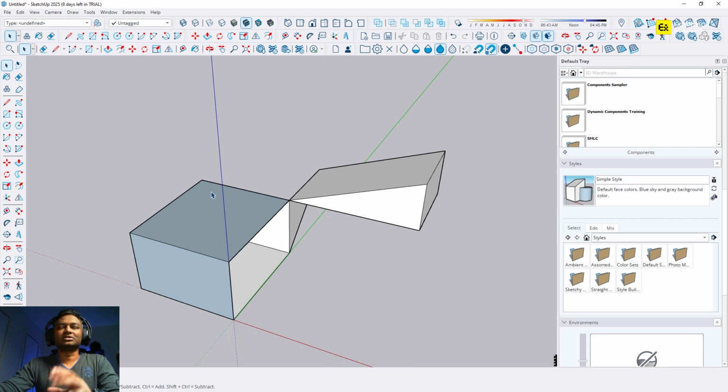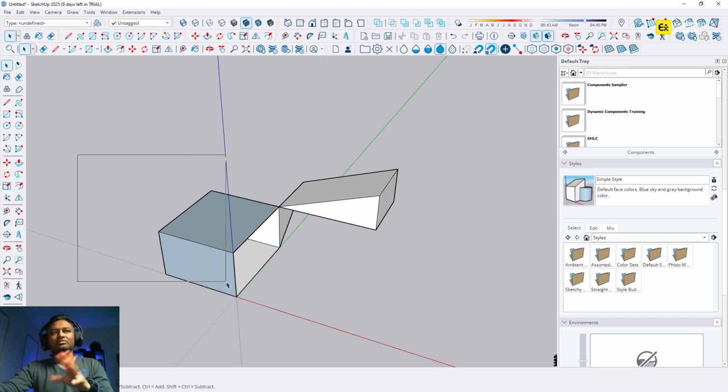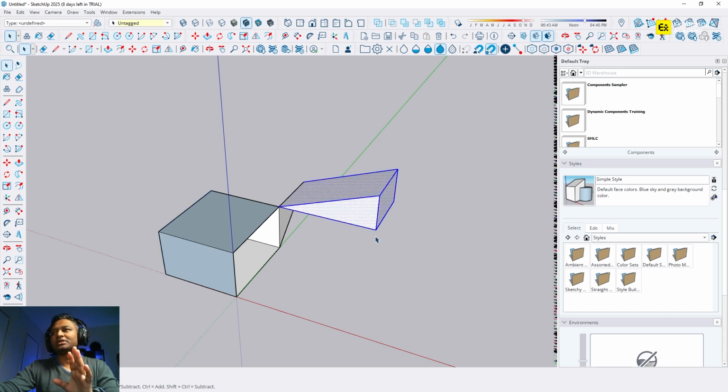Now within window selection, there are two types you can do. One is what's basically called window selection, and then a cross selection. So what is the difference? Let's say window selection: any object that I fully cover, which comes within the box of selection, will be selected. Any lines within the box will all be selected. But this line, I haven't covered it fully, so that is not selected. Whereas with the cross selection, anything that I touch, as long as I touch the object, will be selected. So that's the difference between a window selection and a cross selection.